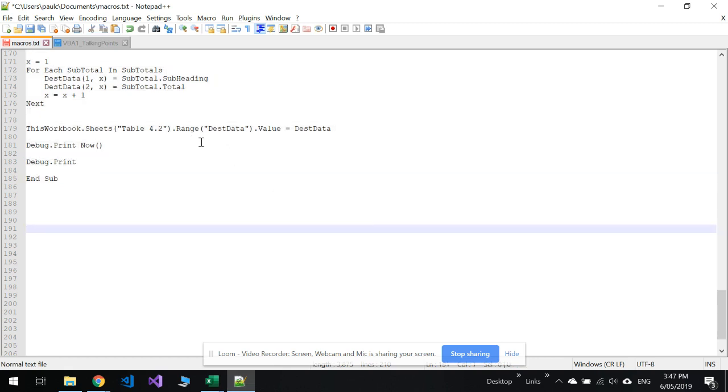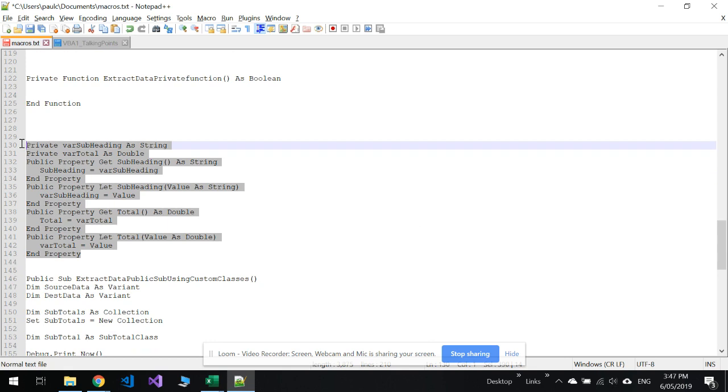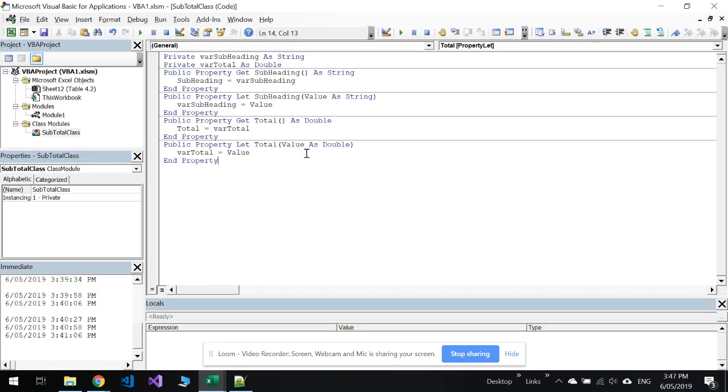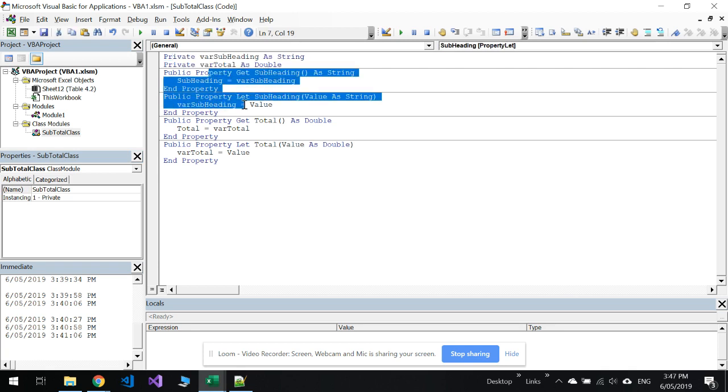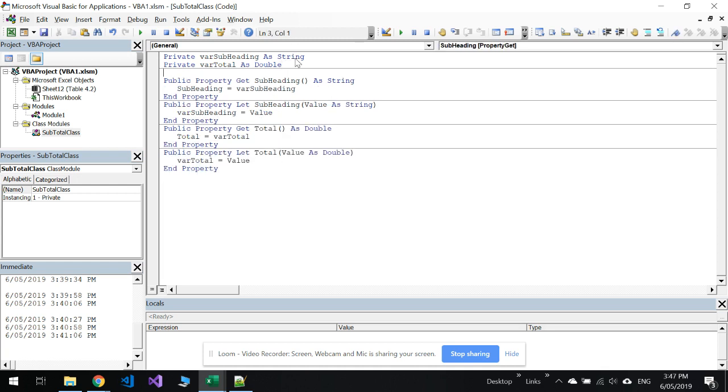And for the actual data, you've got your private variables up here and your properties here that have to be very explicitly stated. There's no shortcut way of really doing it.